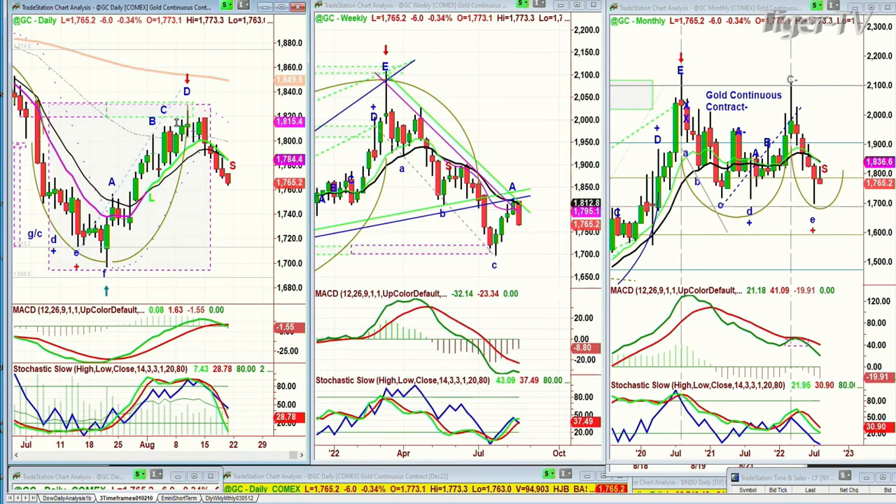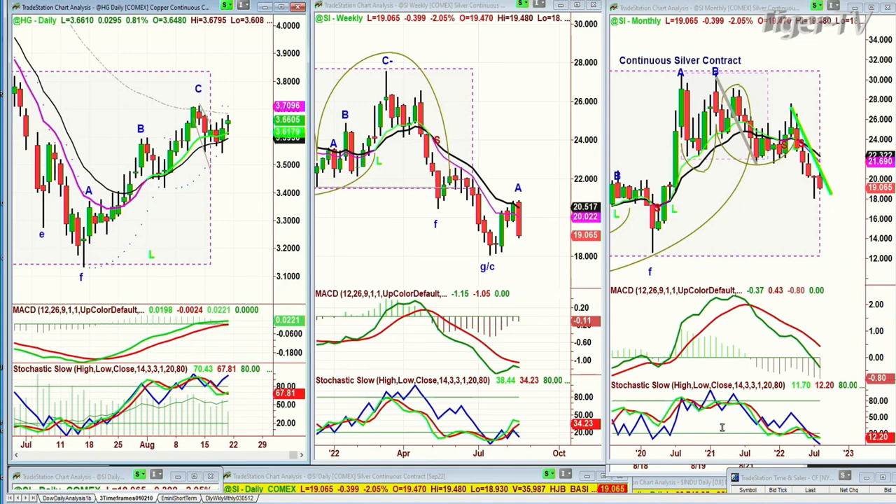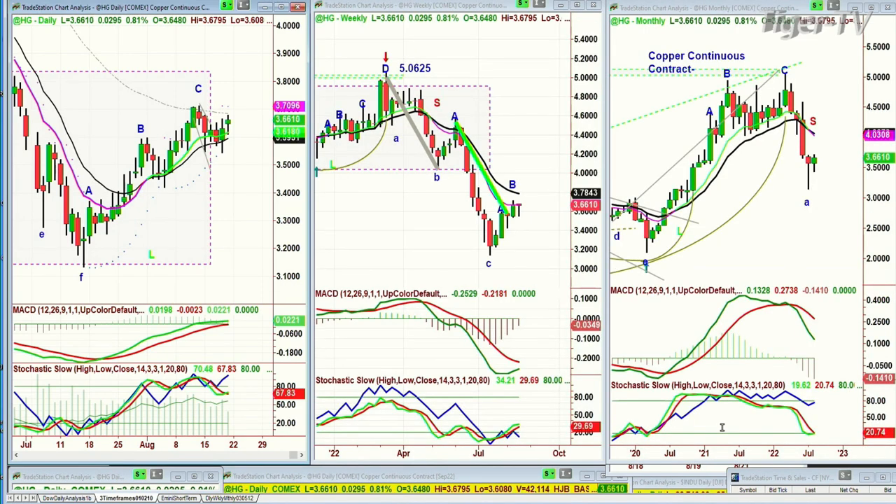It didn't quite get to the left side high that was in July that we were looking at. Now it's pulling back. And silver — people look at gold and silver together — that's a peak F. Silver is acting badly. It had a fabulous move from the 18 to the 20, 20-and-a-half area, and now it's down at 19. This is not good action at all, both in the day, the weekly, and definitely the monthly. High-grade copper is holding pretty well at 3.661 — looks like it's trying to make a leg D.